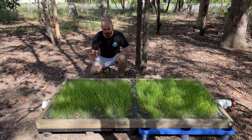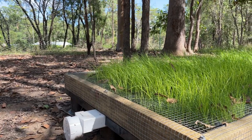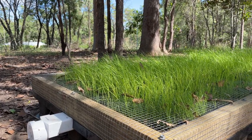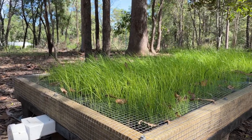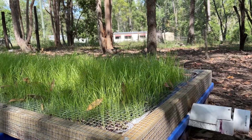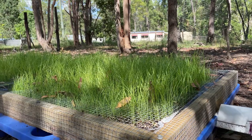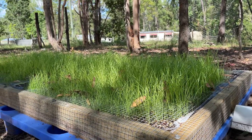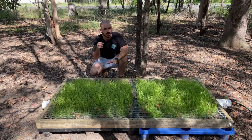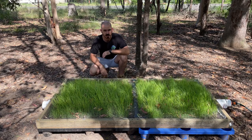This is the one I've been super excited to show you guys. Have a go at the grass in that system. Now, I've left it this long because I wanted the roots to take hold before I let the girls in to crop the tops so that they couldn't rip the whole shoot out and kill the grass seedling. But now I'm hoping that this has given the grass long enough to develop roots that have found their way down into that geofab. And we can let the girls out for a run at the system. So let's do that.